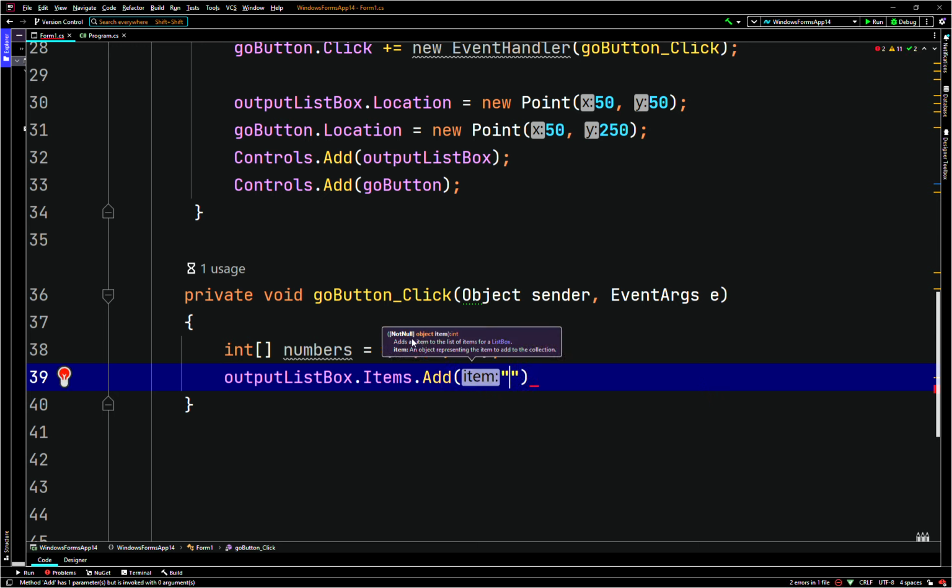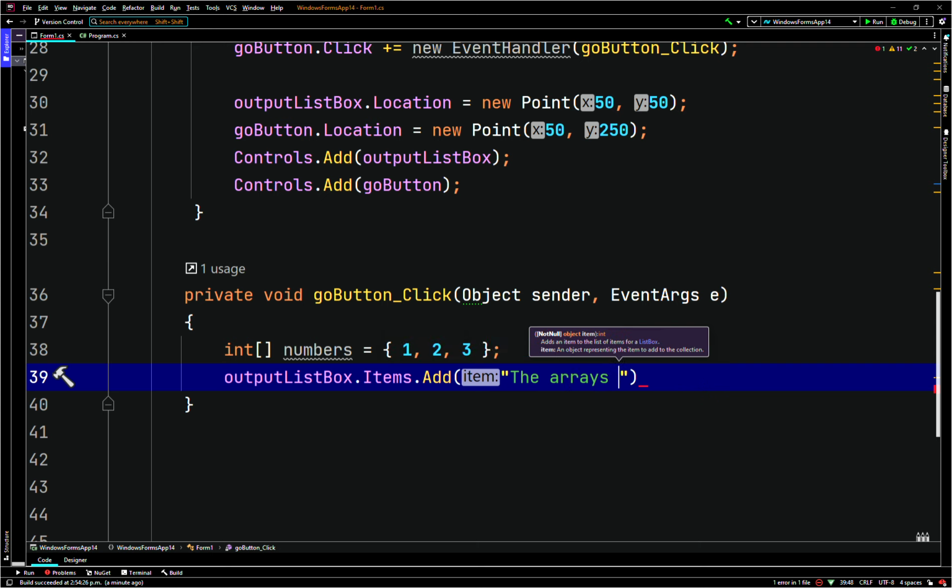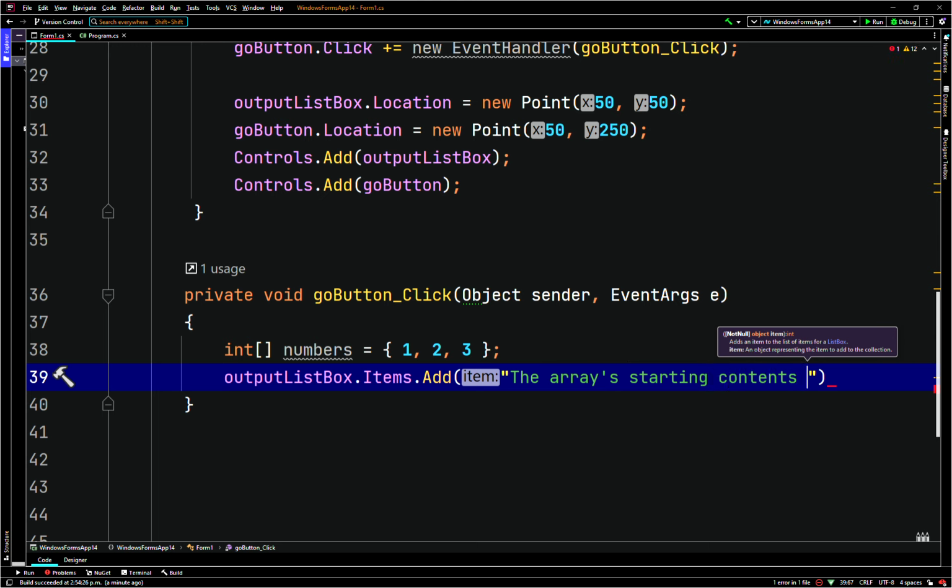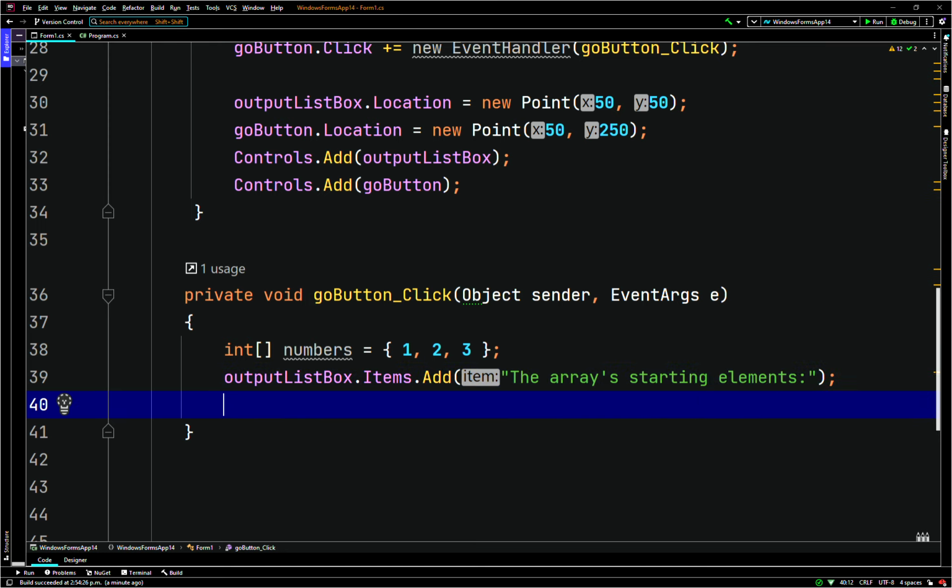So we can add a string here, the array's starting contents, or you could say elements, whatever. So output listbox dot items dot add, then a string to the list box.